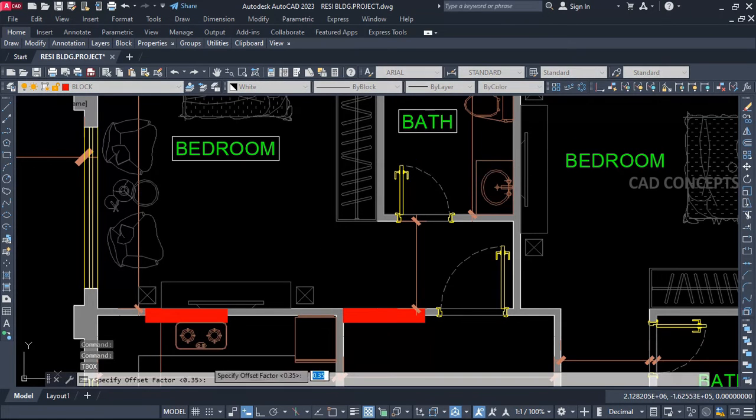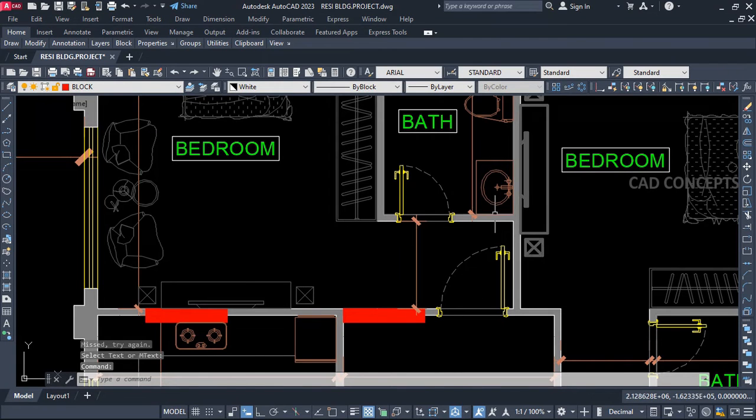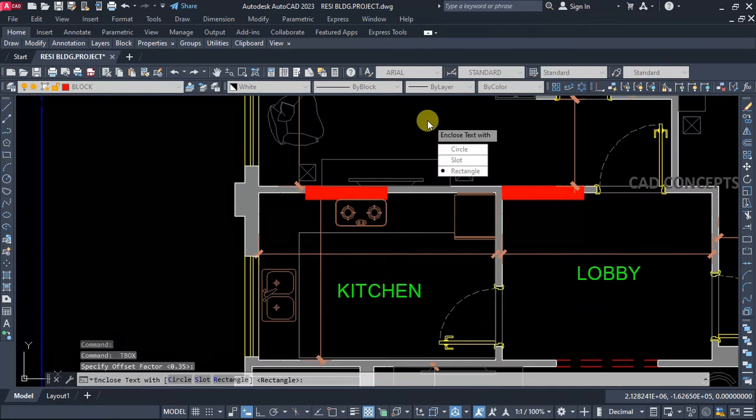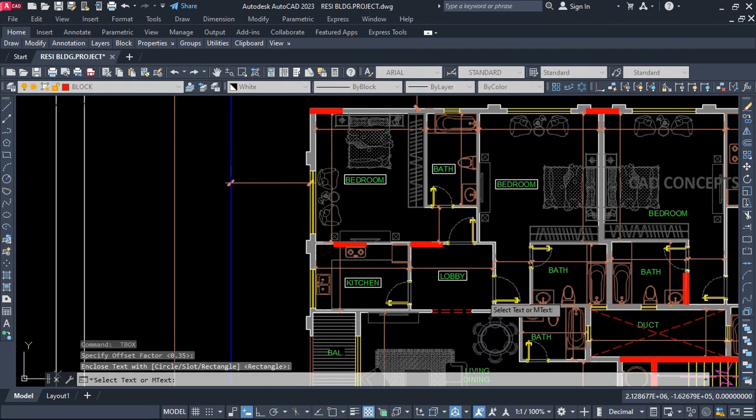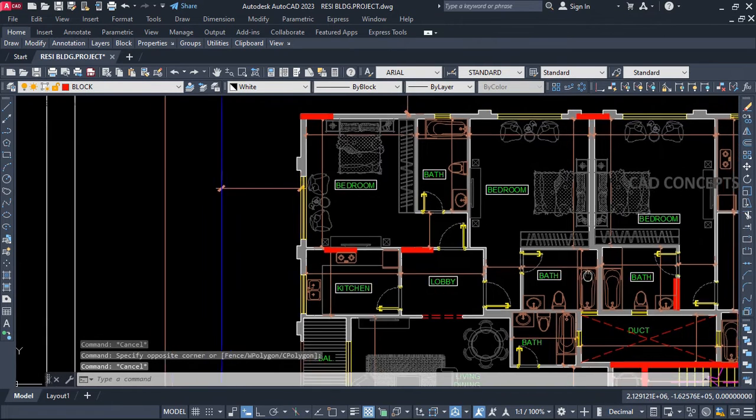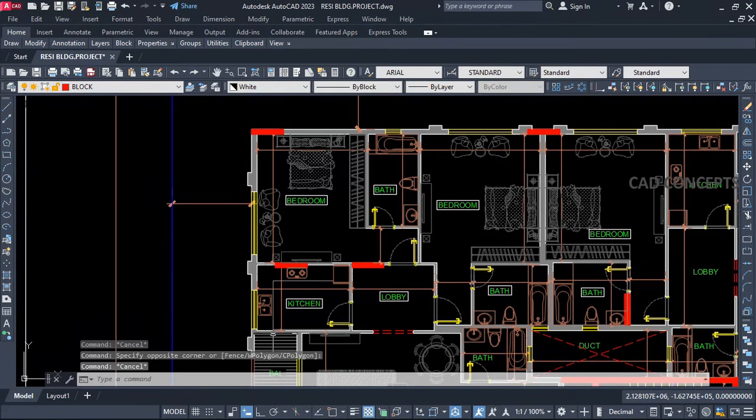So simply we can create a box over the text, something like this, by the T-box tool. As you see here, we are getting each and every text in a box in one time.